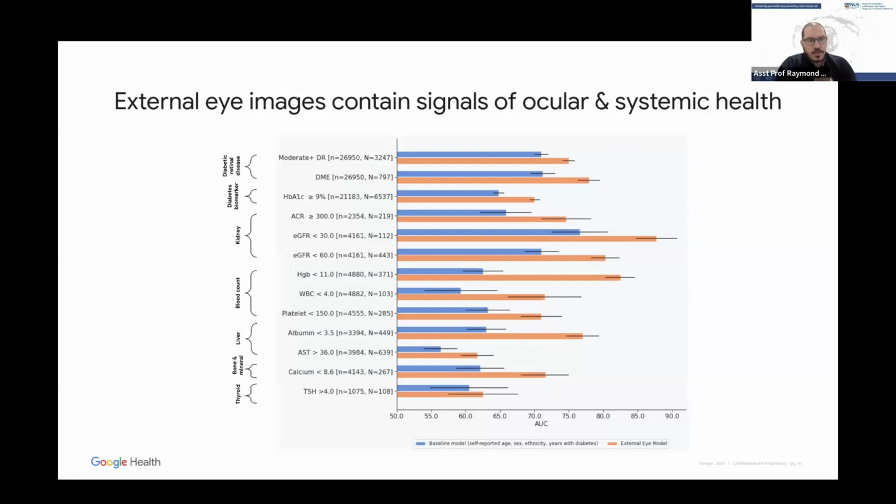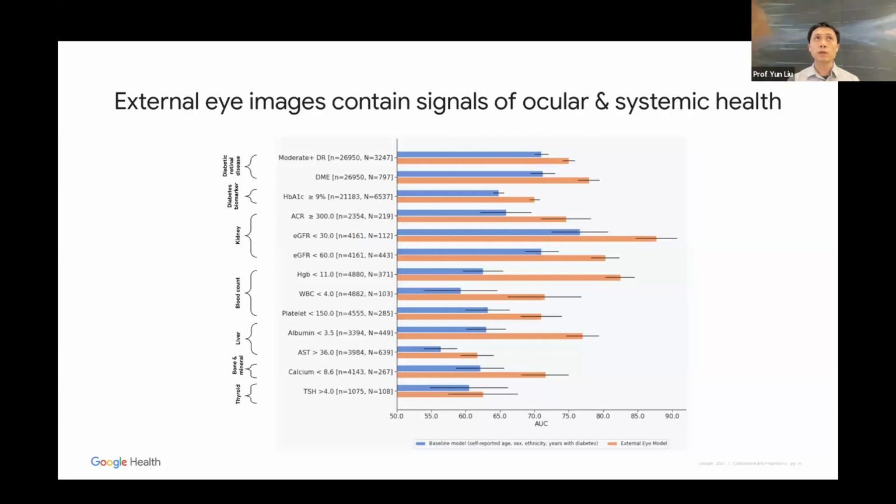Maybe if I can follow up with a question on the NPV and PPV, Yun. What prevalences were you looking at? Were you looking just at the prevalence of the condition in your population, in the images that you were looking at, or were you investigating on a country prevalence or a city prevalence for the PPV? Yeah, so all of the data sets that we had, most of them were DR screening populations. So it was the prevalence of these things in the DR screening population.